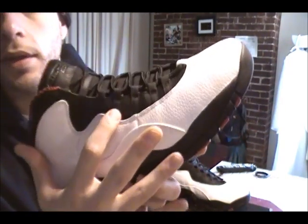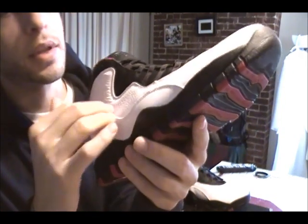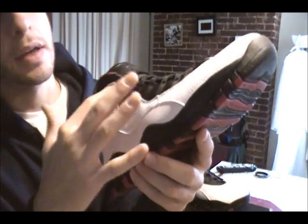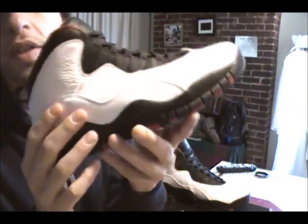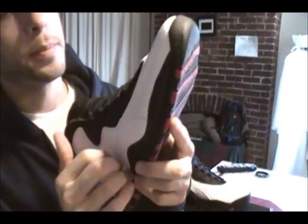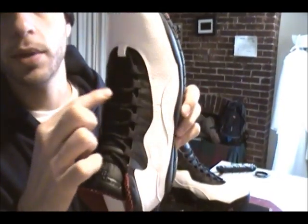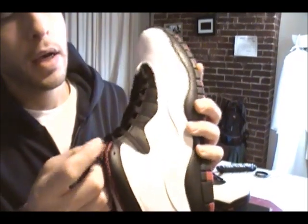Same kind of material on the lace locks as the 11s have. And you can see the similarities between the 11s with the lace locks coming up. This little part right here is what would eventually turn into the patent leather that would wrap the whole way around the sneaker on the 11s. Still have the basketball net inspired laces, which is nice.